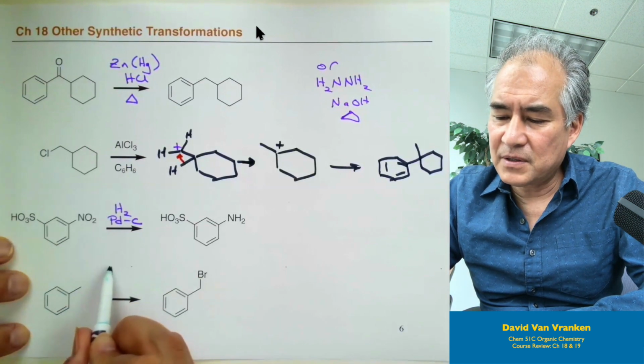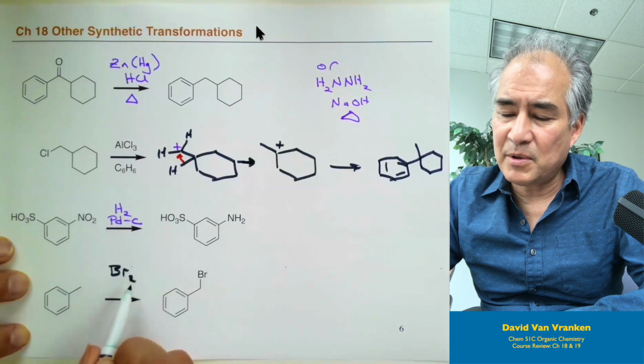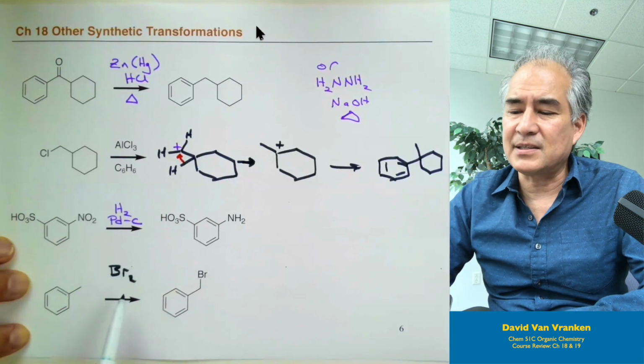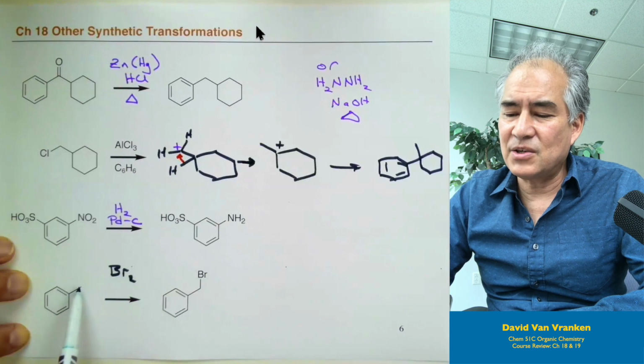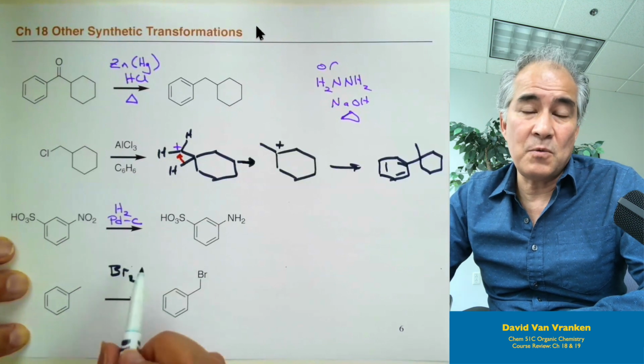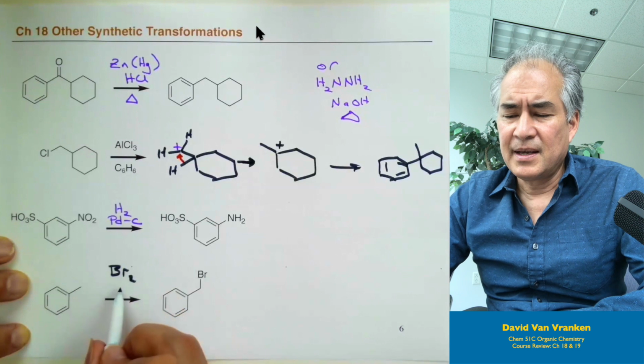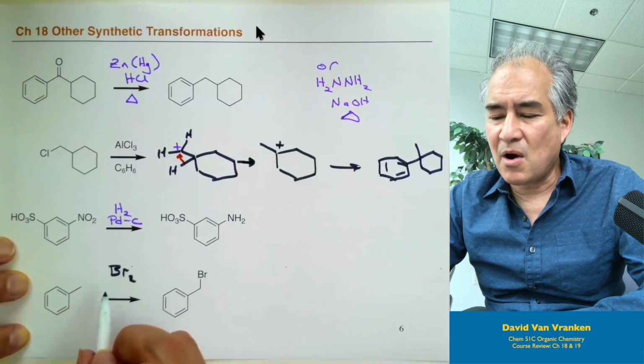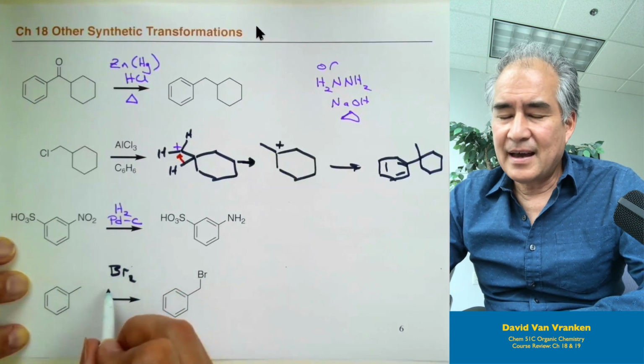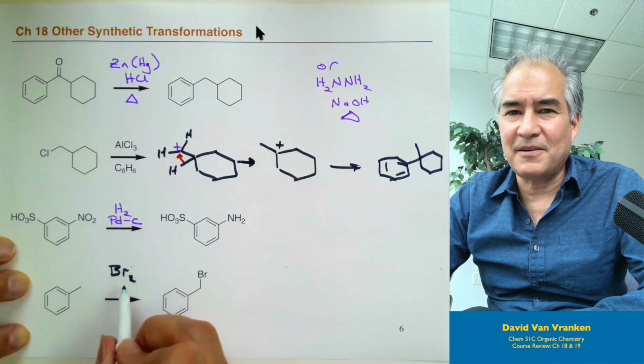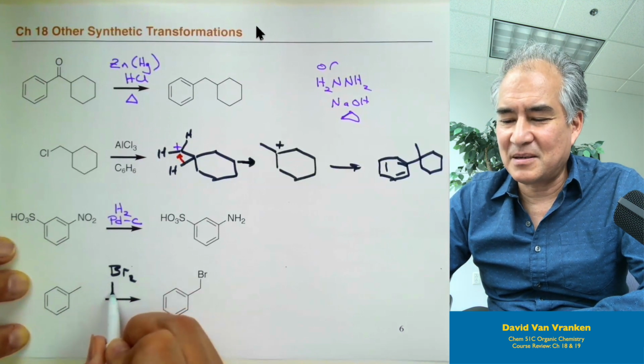And it involves, you don't have to use N-bromosuccinimide like for doing an allylic CH. For benzylic CHs, you can use Br2. If you wanted, you could use N-bromosuccinimide, and then some initiator like peroxide, heat, or light. I don't know why the book gives you so many different combinations. It just doesn't make any sense to me.